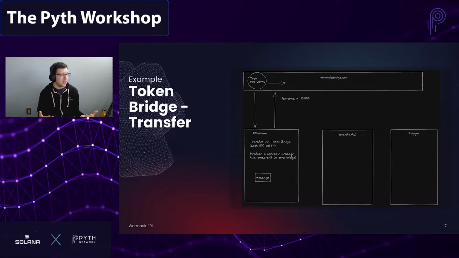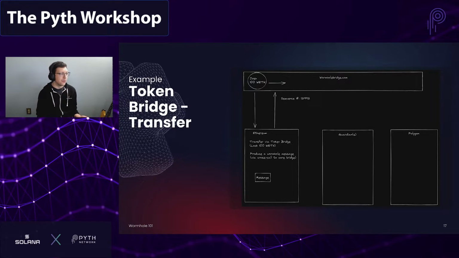So if we had a user named Josh who's going to the token bridge trying to send 100 WETH, Josh is very rich, but it's testnet WETH. They go to wormholebridge.com and say, make a transaction to Ethereum. So this whole process that we've been going over pretty much looks like this for almost any use case. So a user submits to Ethereum. If they're trying to go from Ethereum to Polygon in this example, they'd submit to Ethereum, I want to transfer via the token bridge.